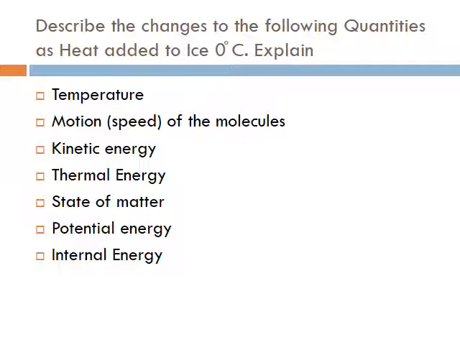So as you give it more energy, the ice will begin to melt, and as it melts, the temperature actually doesn't change. It'll still be 0 degrees Celsius. So the temperature stays the same, which means the motion of all the particles, they wiggle at just the same speed. The kinetic energy, therefore, doesn't change, neither does the thermal energy, because these are all interrelated terms.